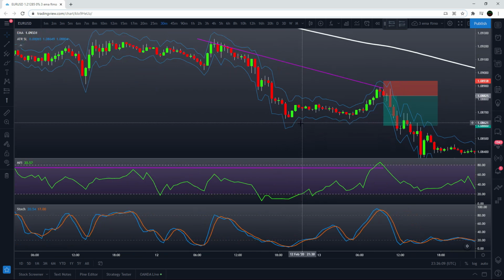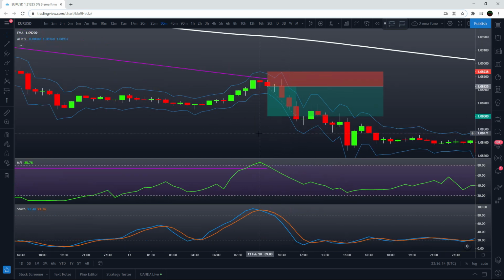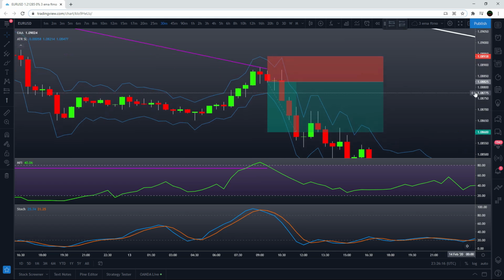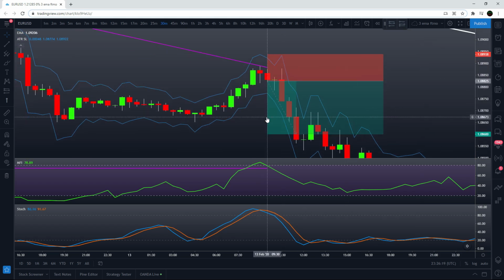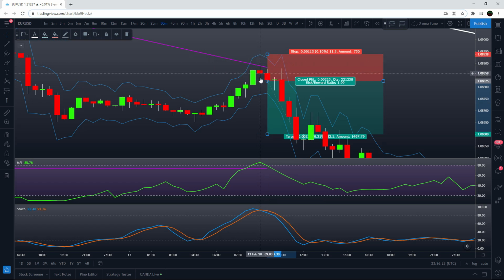So once you notice that, the next thing you look for is the stochastic cross down to give you the short entry. So in this case, the entry candle is right here. You simply are going to set the stop loss just above the stop loss indicator, and you're going to use the swing high's stop loss indicator placement, not the entry candle. Okay, so I'll show a couple more examples so that it makes sense, and don't worry, I'm going to show the indicator values and where to find the indicators as well.